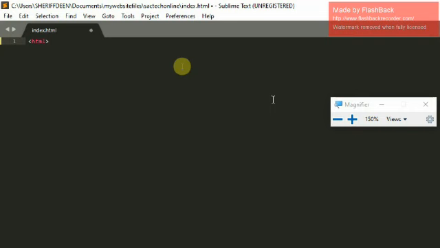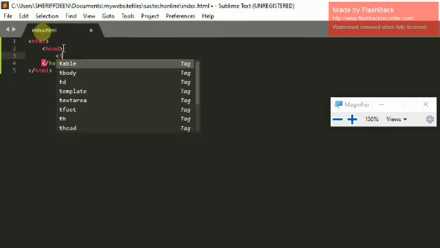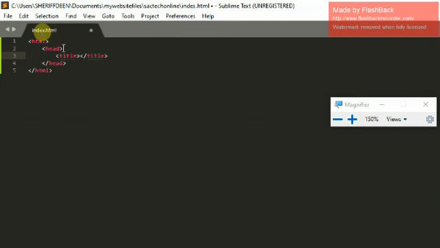So for every starting tag, there is a corresponding closing tag. And the closing tag always starts with what? A forward slash. So you have this stated this way. I said HTML first. It will be the container. Then you have head. There will be a closing tag, corresponding tag there. The next thing we have is title. There should be a closing title.